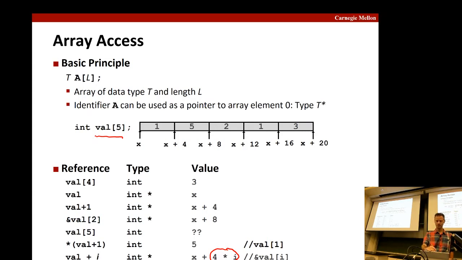I mean, it's easy enough to do in assembly, but that'd be tricky to do in C. Does anybody have a bright idea on how you might do that? We'll make a char pointer to the x plus 1. Okay, that works. So you have a char star, and you originally assigned that to x, so var y. You originally started at x, and then you can add 1 to that. That's a good answer. Yes?